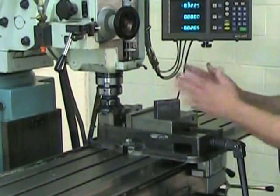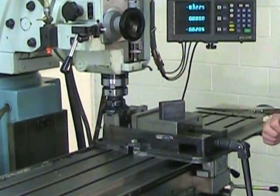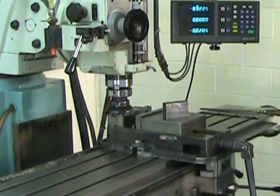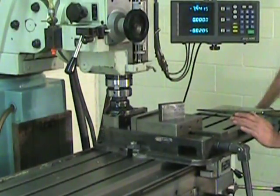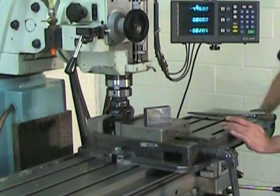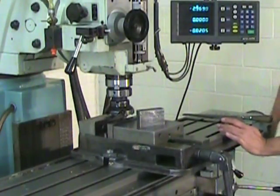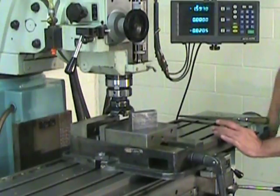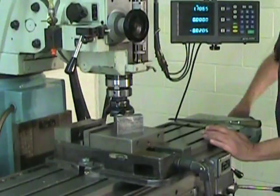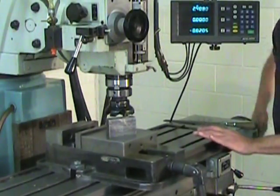But before that, I'm going to bring the table back to the left side of the machine, since that's the side that I'm going to be cutting from, and set my Z to about a 1/10 of an inch cut. I'm not really worried here about dimensions, because it's just a demonstration on squaring up. Obviously, if you were shooting for specific sizes, you'd have to be a little more attentive to how much you're taking off.